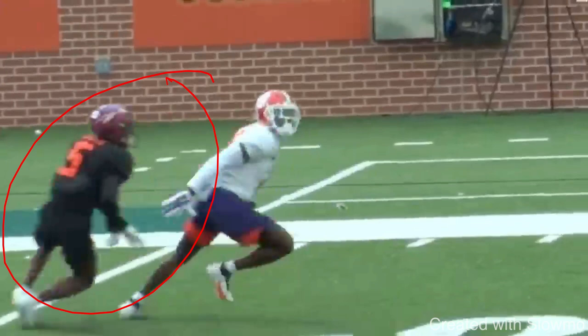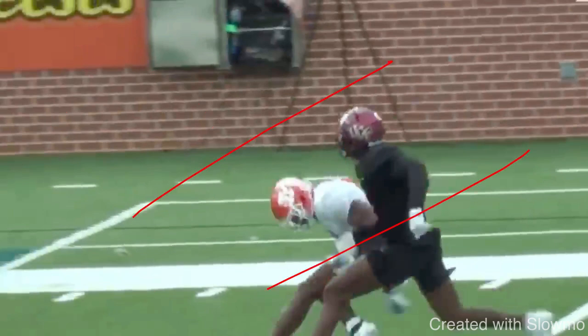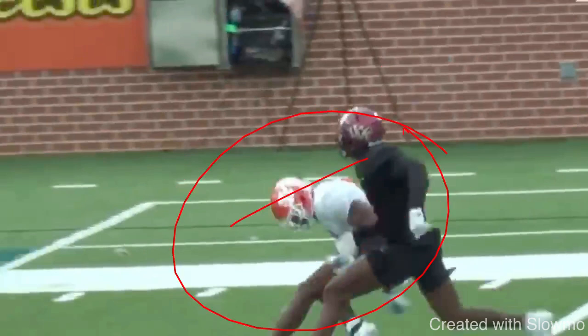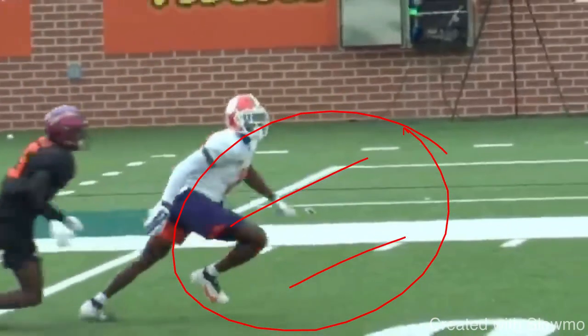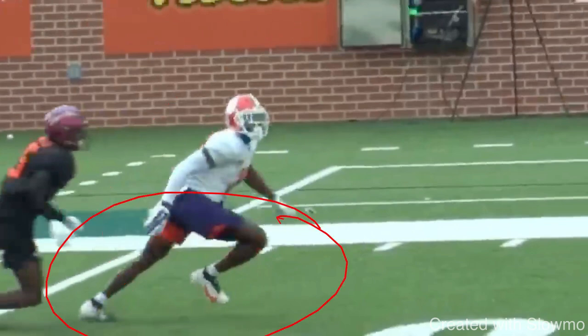God forbid I don't sell vertical enough and God forbid I don't drop down explosively. When you get to that explosive position, you guys want to use this explosion and you have to drive your arms so you can run out of this break, right? That's the difference between a good comeback and a bad comeback. When guys lose it at the top of the break, they'll break down right here. They'll have this real sudden drop, but that DB is able to recover. And because we're just jogging out of this thing, we're kind of cruising because I popped myself up. You guys want to use that explosion that you created at the top of the break.